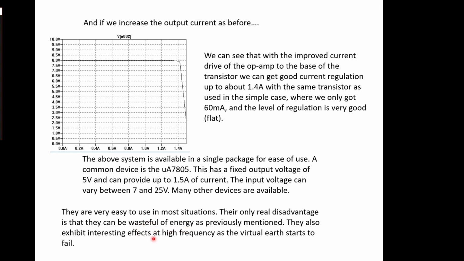Because there's an op amp in there as well, we also know that there's a virtual earth system involved in this, because it's negative feedback. If you're trying to pull currents out of this into a system that's turning itself on and off really fast, taking big currents and small currents, that can cause some issues, because the virtual earth in the op amp will start to fail at high frequencies and you won't get the high gain, and then you will get some ripple on the power supply, and that can lead to strange effects. So we've just got to be aware of that. It's not normally a problem, but it could be, because it's just a feedback system relying on a virtual earth.